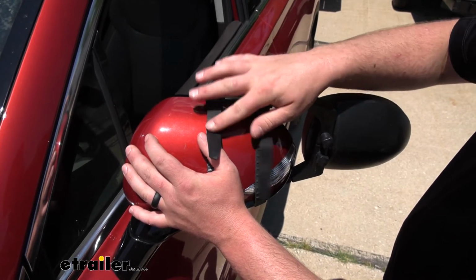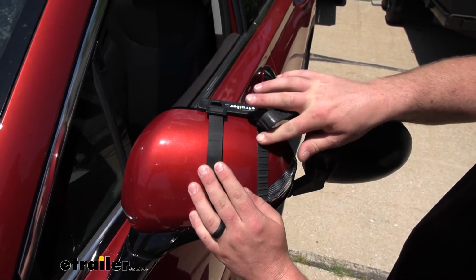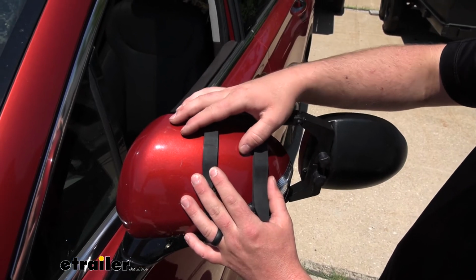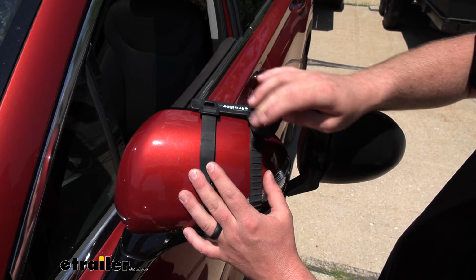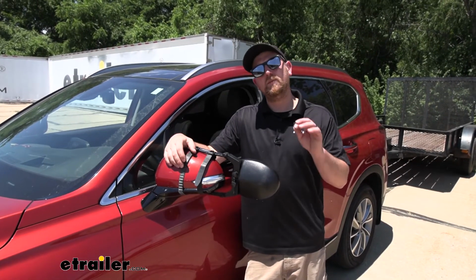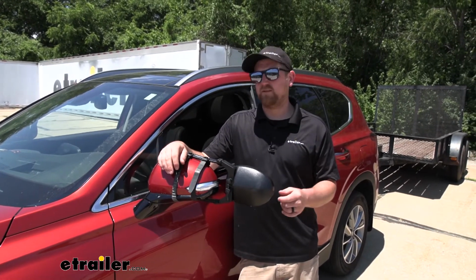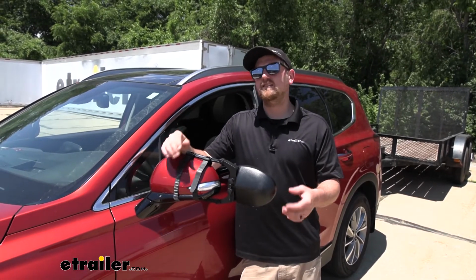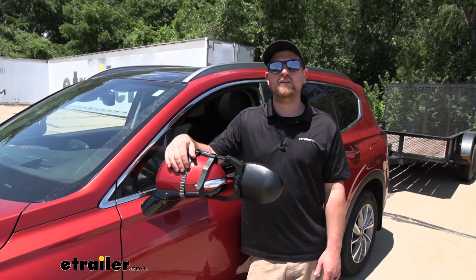So these straps that hold our mirror in place are going to be made from a soft rubber material. That way it's going to actually grip our factory housing nice and tight, and we're not going to have to worry about those straps scratching up the paint either. So at the end of the day, a very simple way to give you a little bit more confidence and make you feel that much safer whenever you're pulling your trailer down the road. Now, as far as the installation goes, it's super easy and shouldn't take you hardly any time at all. Speaking of which, let's go ahead and put it on together now.